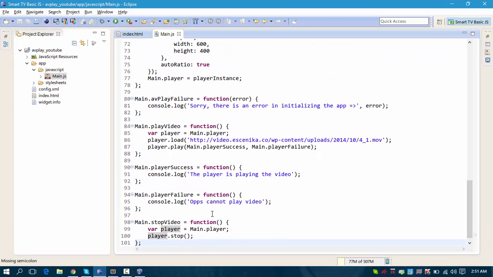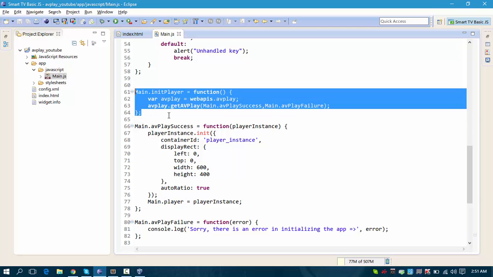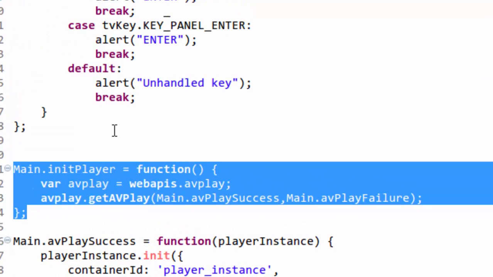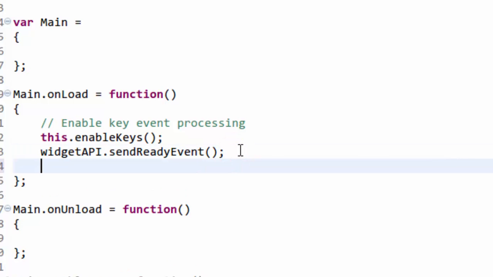Now the one thing pending is that we need to link those methods, that is, what to call when. The init player method is the one that is going to initialize the player for us. The best place to call this method is when your app gets initialized, in my case, but in your case maybe you need to do this on the click of a button, or when you go to a specific page, or when you select a particular option on your screen. Based on your functionality, you have to call this initialization method. In my case, I'm just going to call it in the onload method. Once my application is ready, I call the init player method, so my player will be loaded once my app gets loaded.